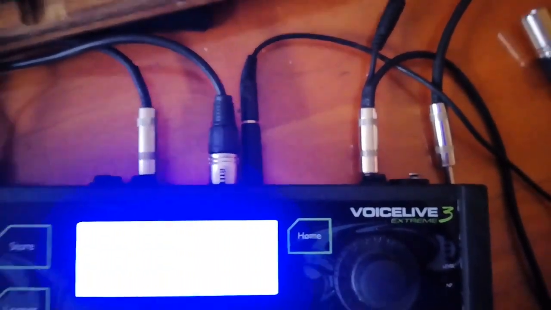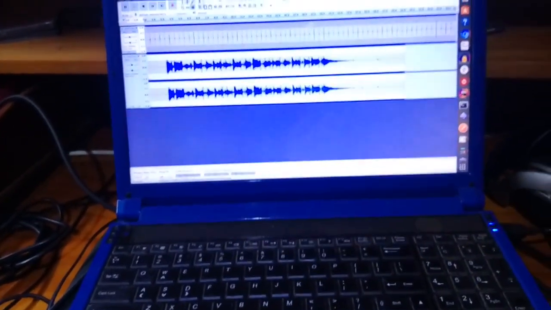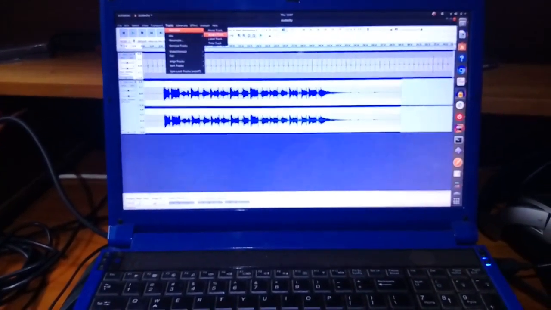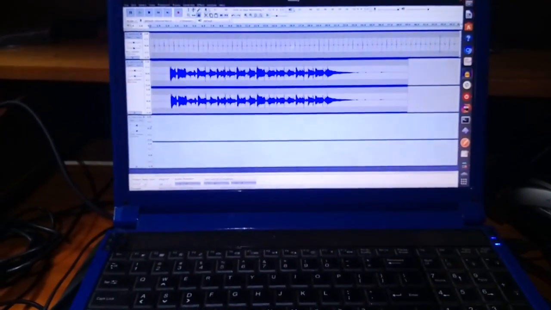Alright, now I'm going to click record here, wait 4 beats, and then start playing, and then stop. Let's click record. Following the click track. Doesn't matter for this demonstration. Stop recording. Now I'll lay down a beat with my drum machine. So you can see I've got that guitar stereo track. I add a new track for my drum machine. Tracks, add new stereo track. Maybe you just want a mono, I don't know, but stereo track will do.